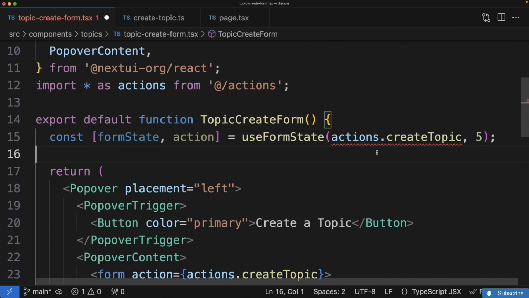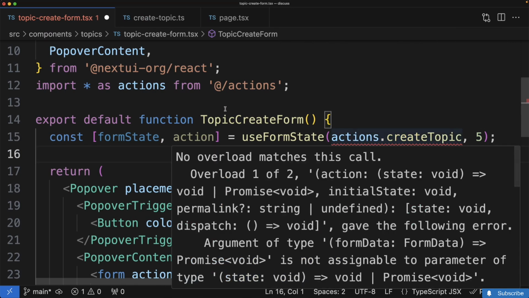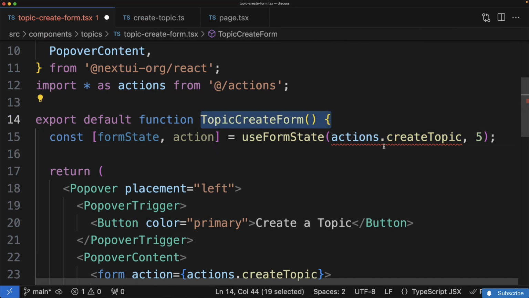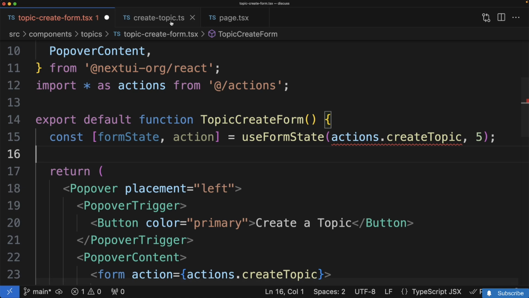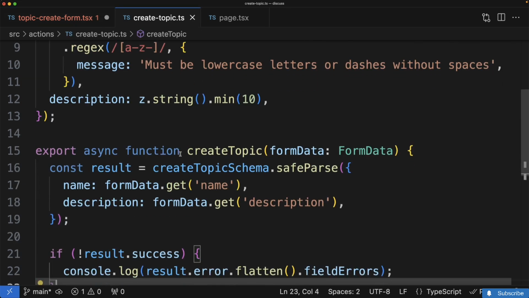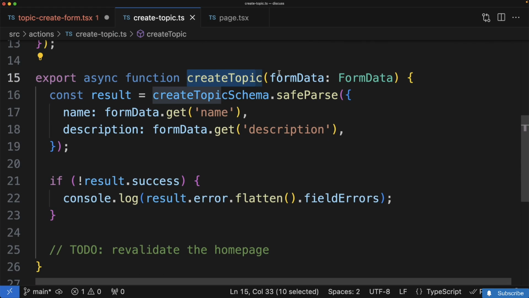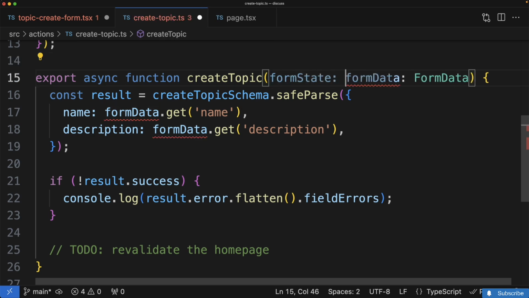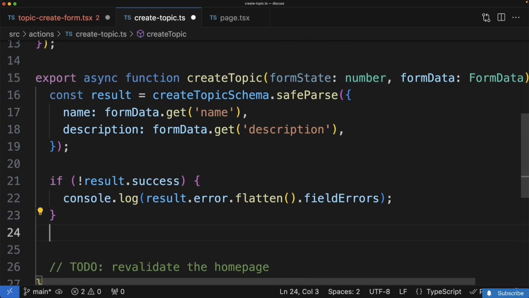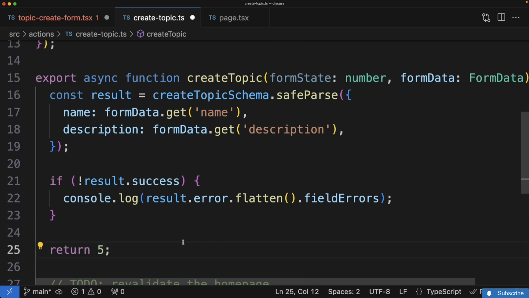And that's why I say that this is a really cryptic error, because it's an error that's coming up inside of topic create form, but we need to go into the server action to make it go away. That's why I think this is kind of a confusing topic. So let's open up the server action. We're going to find the function itself. Because we are using useFormState, now there's going to be a first argument that automatically gets added in, and we will call that formState. So we must say that this is a number right here. And then at the bottom of our function, we must return a number as well. And how about down here, I'll do 10 instead.